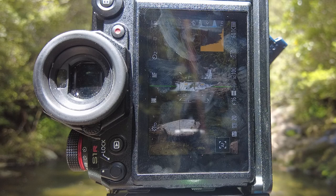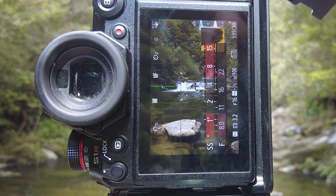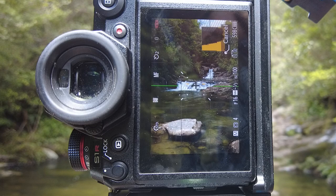Here comes the cloud, finally. It's getting a little dimmer. I'm not too worried about the sky blowing out there because I'm going to deal with that in post. Probably crop this down to 4x5, maybe a square, I'm not sure. Getting some better images now that there's some cloud. And I think that's it for McLeod.